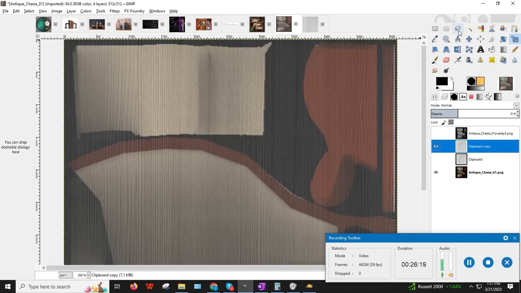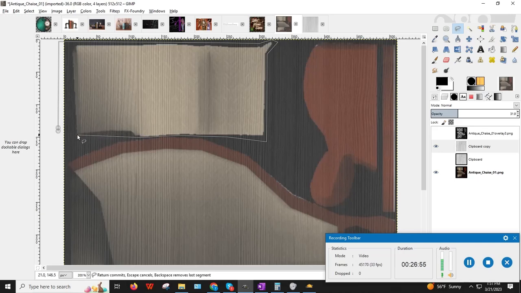So I'm going to use the free select tool up here. It looks like a lasso. And I'm going to cut out the fabric parts because we want the wood to be on the wood parts but not the fabric parts. So I'm just going to freehand this. Just make sure you get it all in there. I'm just creating points, left clicking with my mouse. You can't really see it, but right there a section of fabric is darkened, so I need to make sure I get around that.